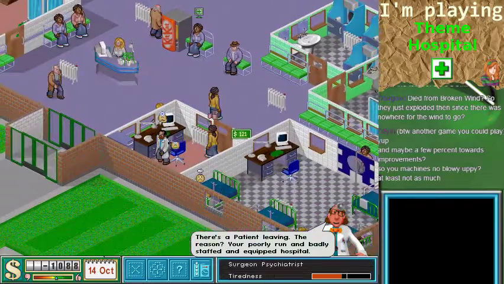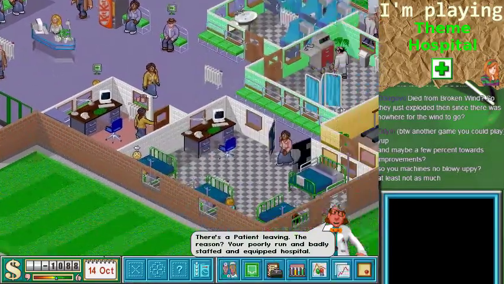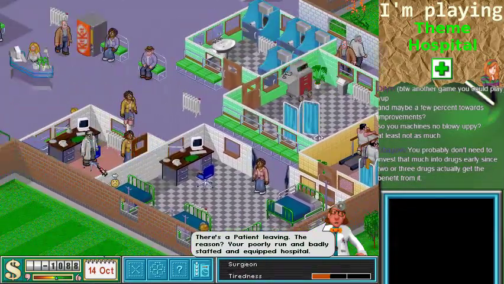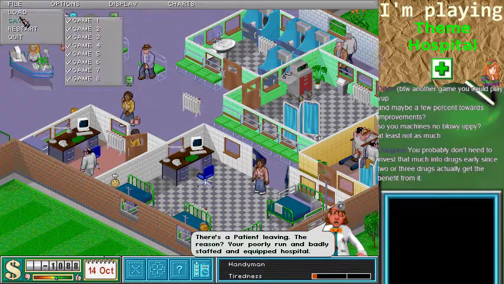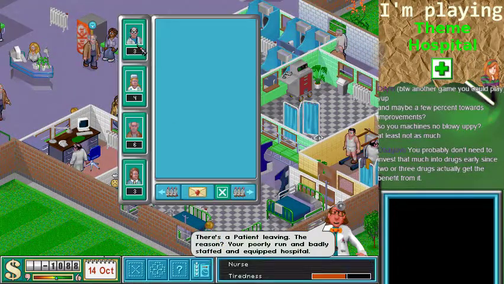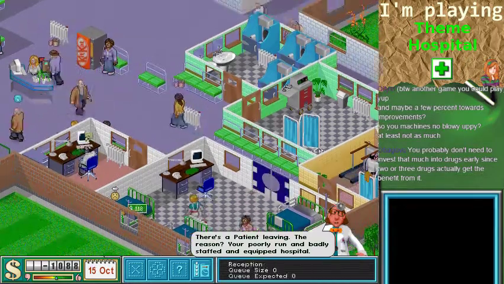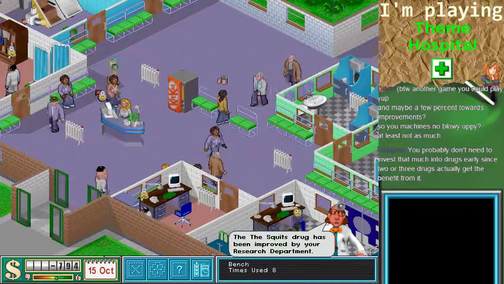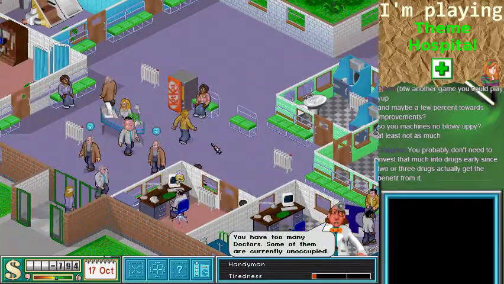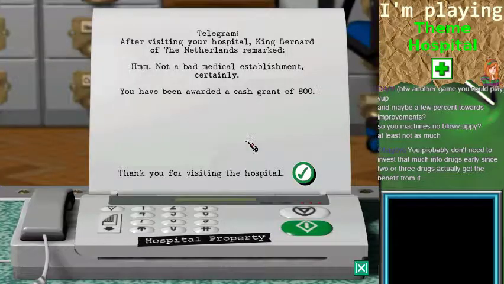Well, there's the psychiatrist. Of course, he's busy in the GP office. Where else? GP's office. Of all the people, he has to be the one taking care of the GP office. And now the surgeon is taking care of business. But apparently I have too many doctors.